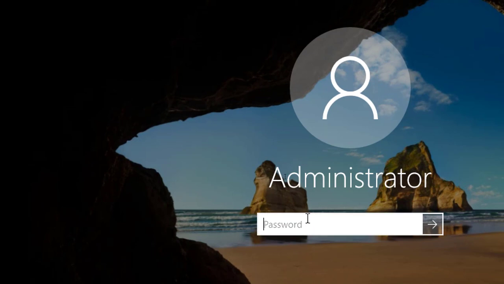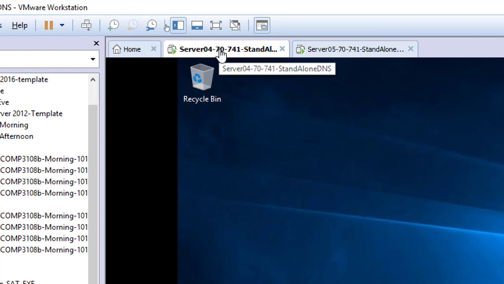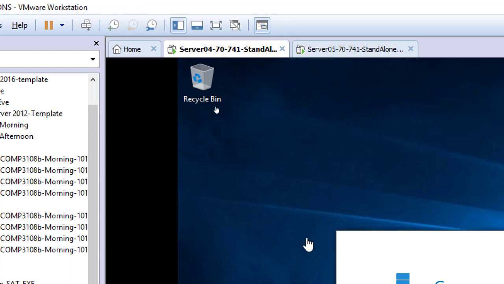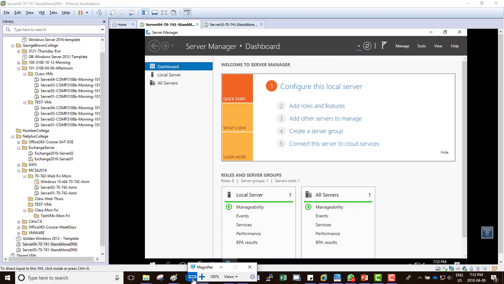So if the IP addressing and naming is not there, we're going to be confused. That's why we're taking our time to do that. Now I have server 4 and 5 here.